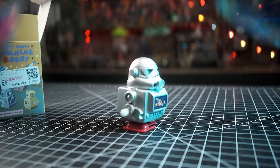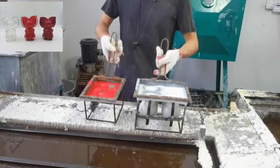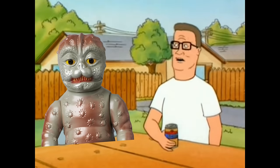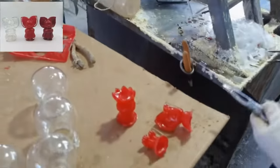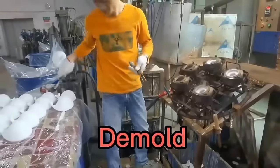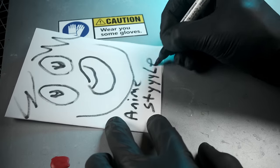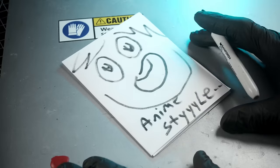Before we go further, I want to say, SOFUBI, as I said a while ago, is a Japanese term. However, the same term is now being used widely by Chinese factories as well. So are you Chinese or Japanese? The term SOFUBI has grown to the point that you will hear soft vinyl figures made in China also referred to as SOFUBI. Kind of like how animation that looks like anime, we call it anime even if it's produced in the United States, which probably we should call anime style, but I digress.